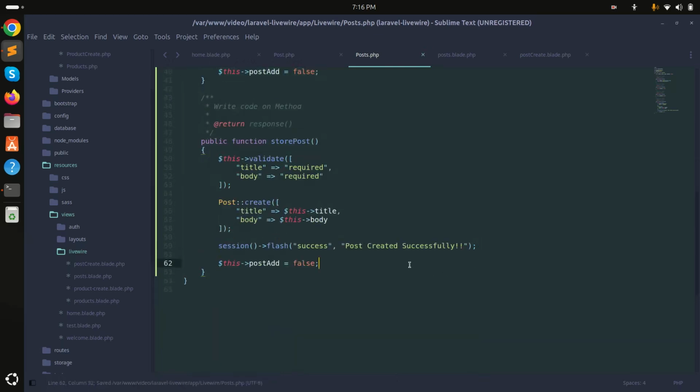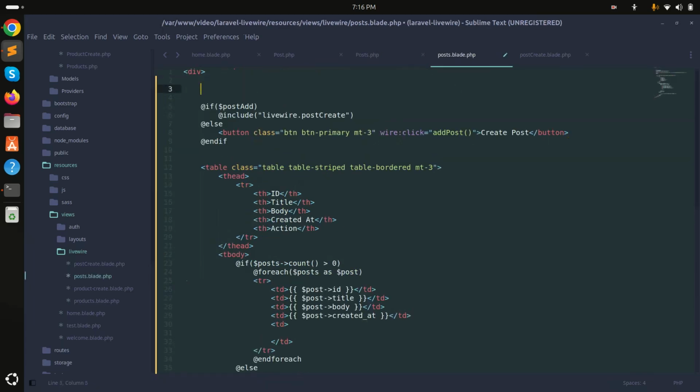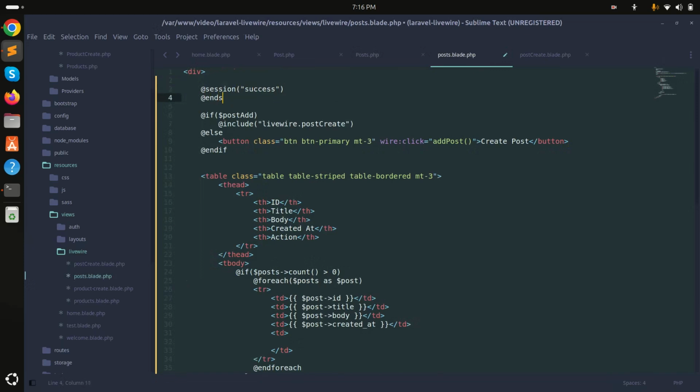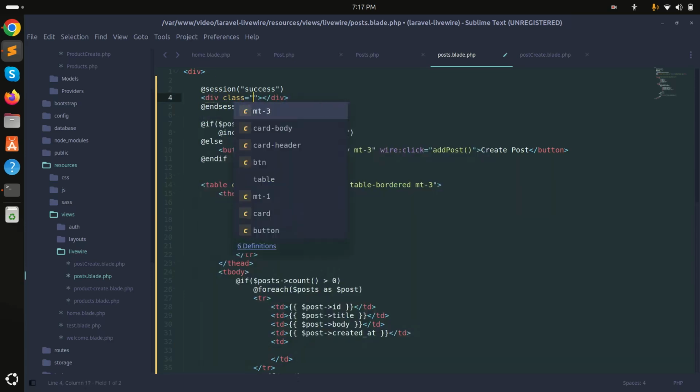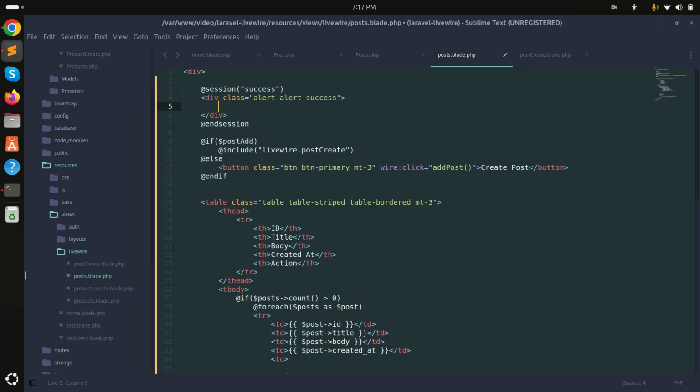Okay, simply save it. Now let me go here and add the flash message over here. So I will say session, and if there is success, then inside the session I will add another div, and that will be alert success. Now I will simply display the value of the session.